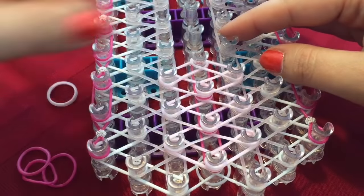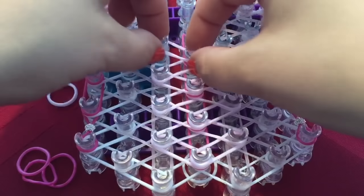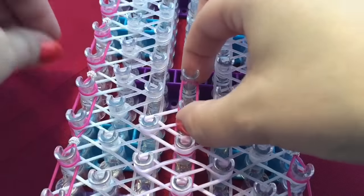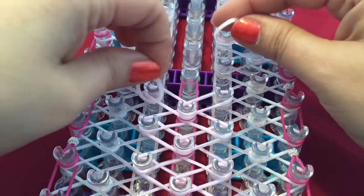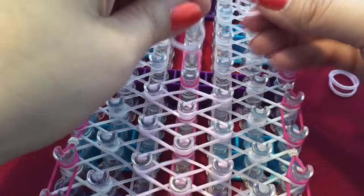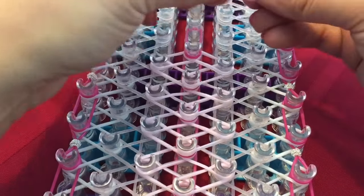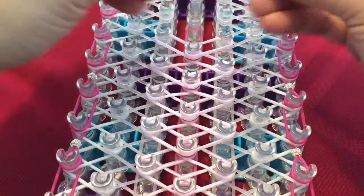Sorry, I'm just not wanting this to be a super long tutorial, so I'm not trying to hurry, but don't forget that you guys always have the option to pause, rewind, fast forward, and play. But it is super important that you lay the bands this way and not just a single chain and then a diamond for when we go to loop it up. I prefer, like where I'm using these pink Sweets, I prefer them to be LE because it just gives it a nice dramatic look. But I like this color, and because this is the official Bling for Breast Cancer bracelet, we want to use our awareness colors.